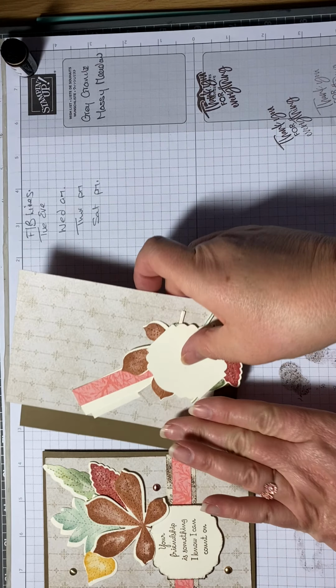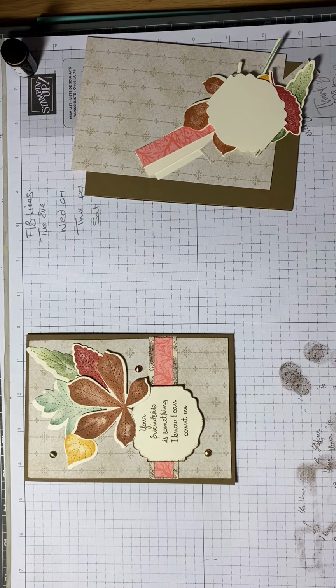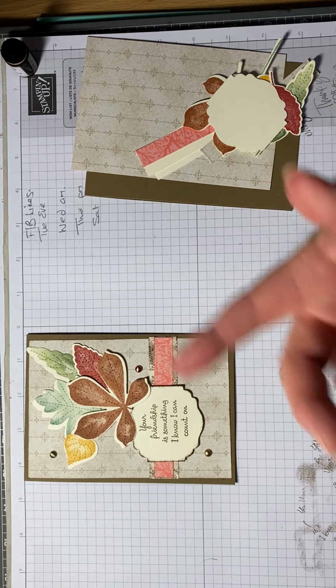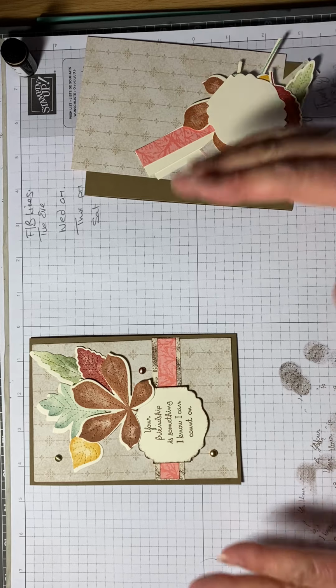Right, so this is tonight's card. I'm pre-recording this, as you can see, and the post is going to go live at 7 o'clock, and I hope this is going to work, but it'll be on YouTube as well because I'll have uploaded it.